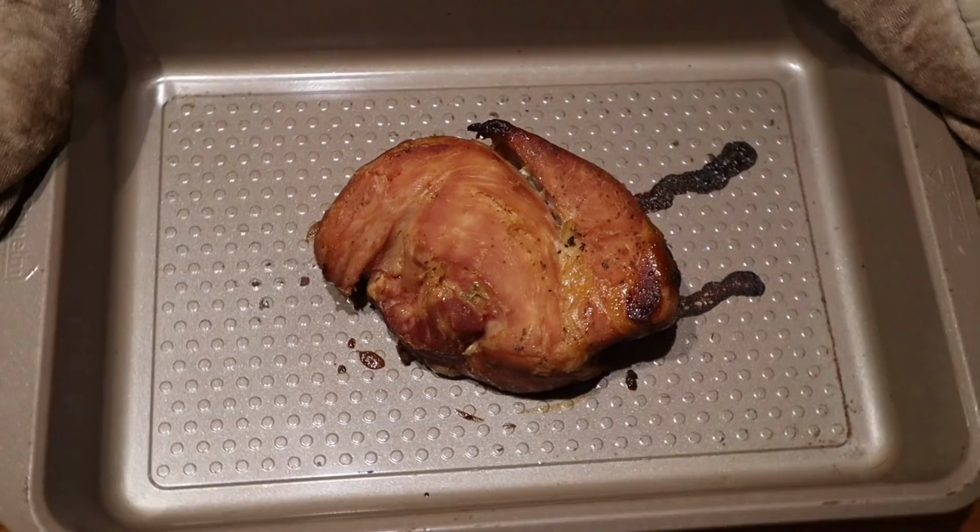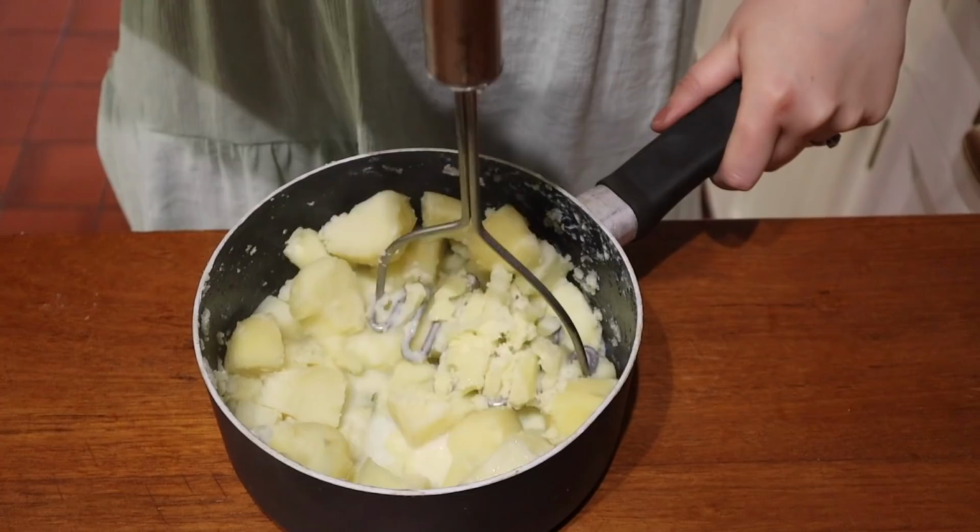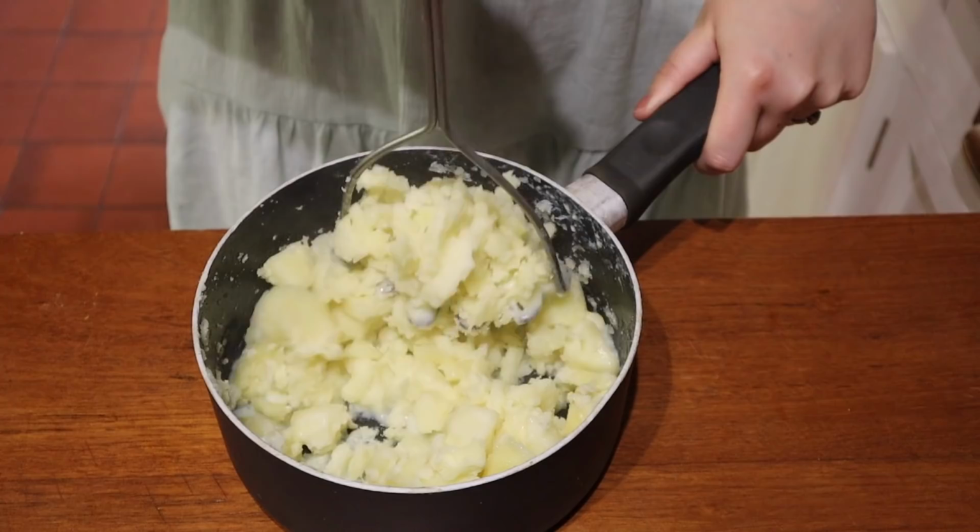And then I'm going to shred it all up after I've mashed my potatoes. I warmed up some butter and milk and poured that on the potatoes just to give them an extra creamy finish.